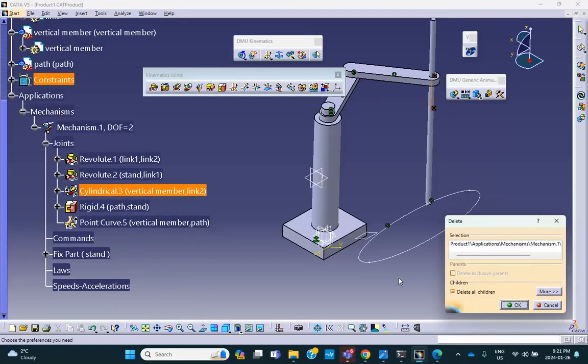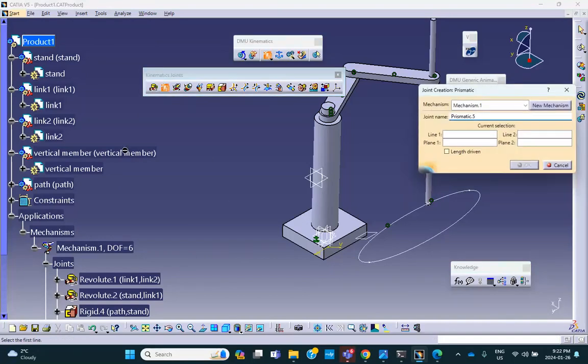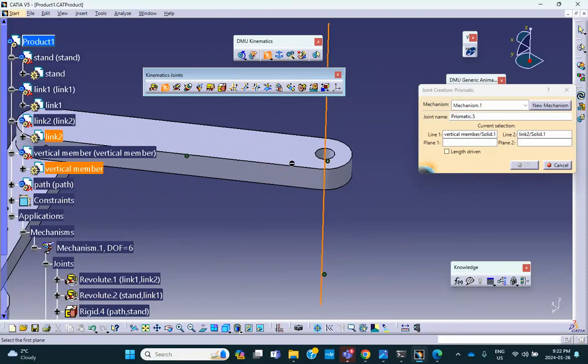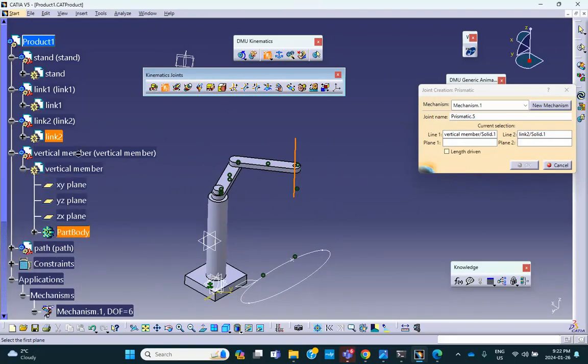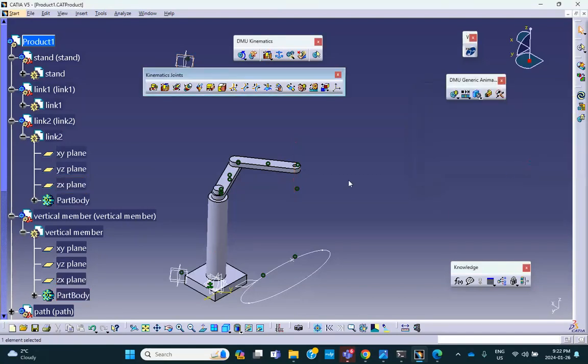I'm going to delete it. Gone. So I'm going to make a prismatic joint. Here's a prismatic joint. What do I have to do? Align. Align is axis of this, and I'm going to hide that, axis of that. Plane. Vertical plane of the member that I call vertical member. So for this, I'm going to select ZX. See that? This is the vertical member, ZX. And link to ZX. This will make that prismatic joint. Say okay. Right there.